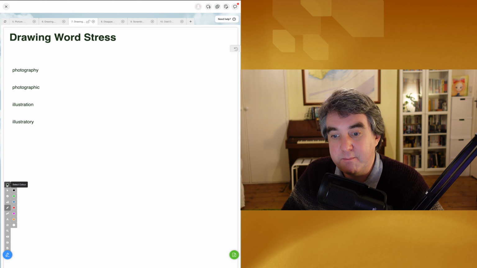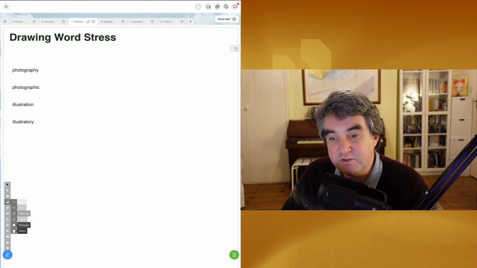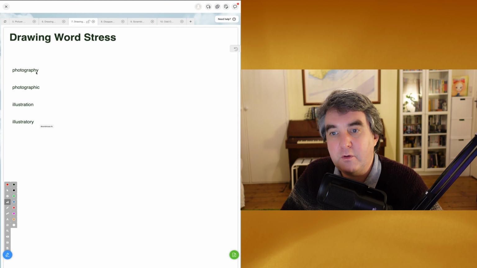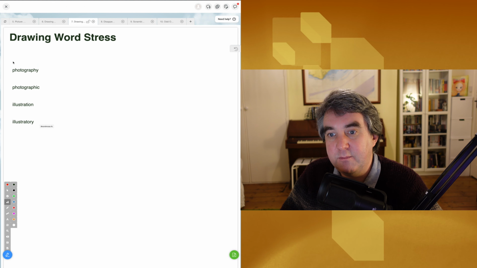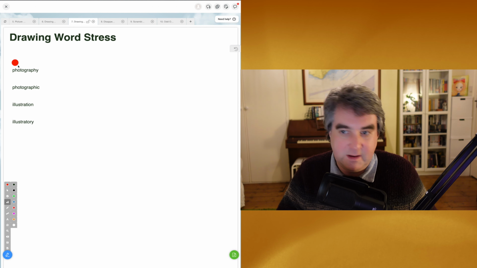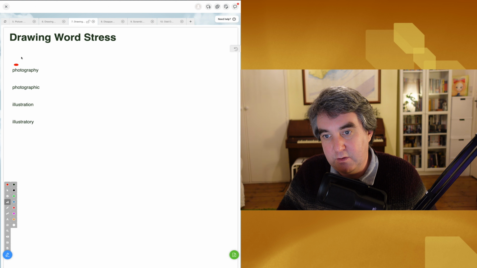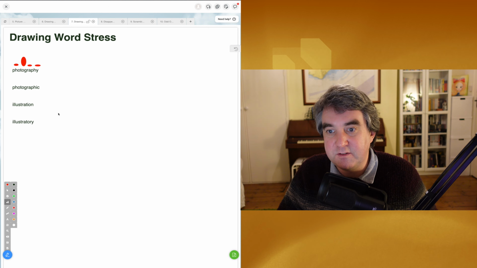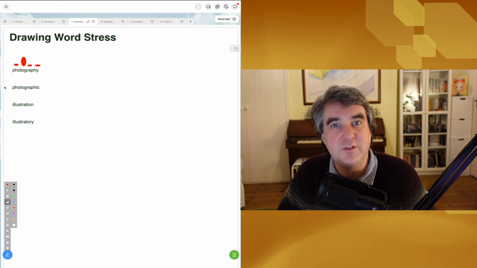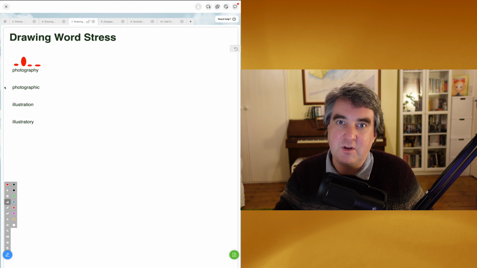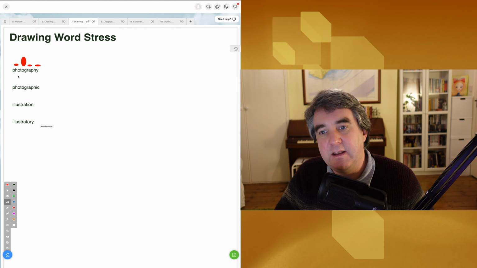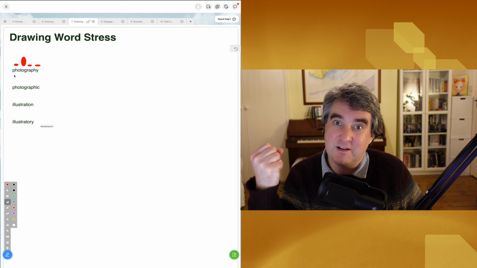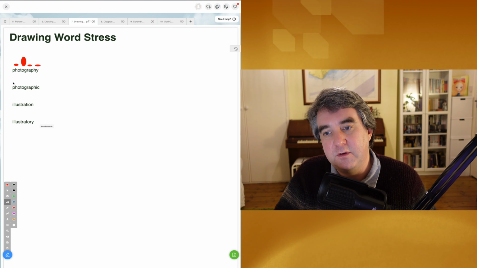Essentially all you need to use is the pen tool, or you could use the shape. Let's use a shape this time, and let's choose red. So photography is the word, and here we've got photography. That's not right, so we'll go photography. Okay. The next one, photographic, and then I say to the students, where's the stress? Where's the power, where's the loudest part in the word? In the first one, photography, the to is stressed and more powerful, and here photographic.